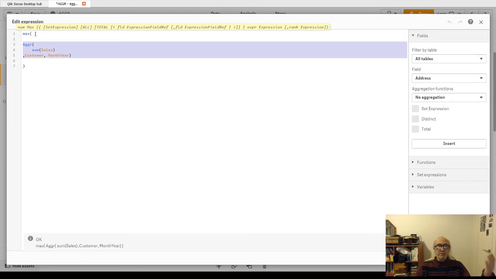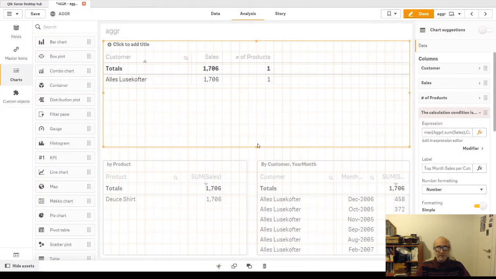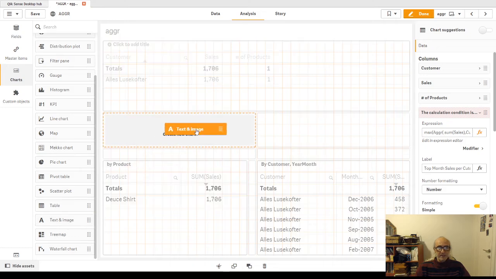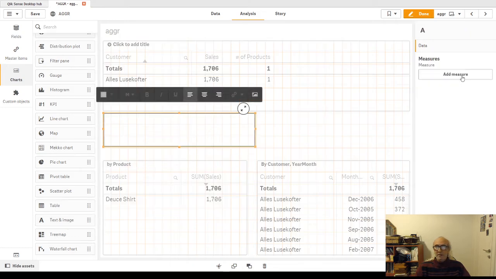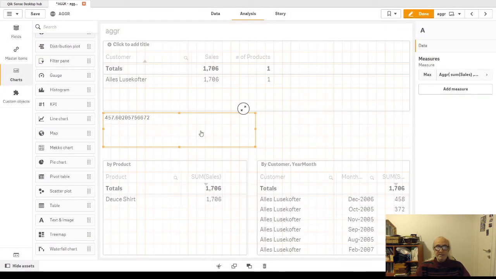Now, if I was using this formula, let's say I take this expression, and let's add some kind of text, and I'll add the measure, and I will put this in here. What I'm getting is the max number.